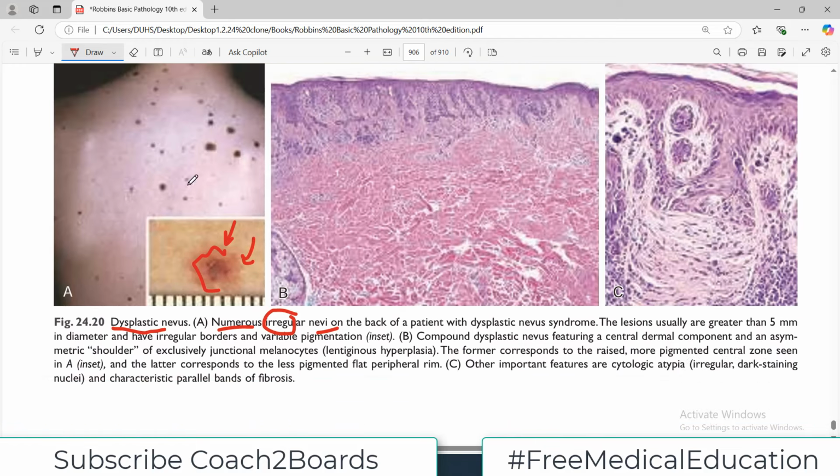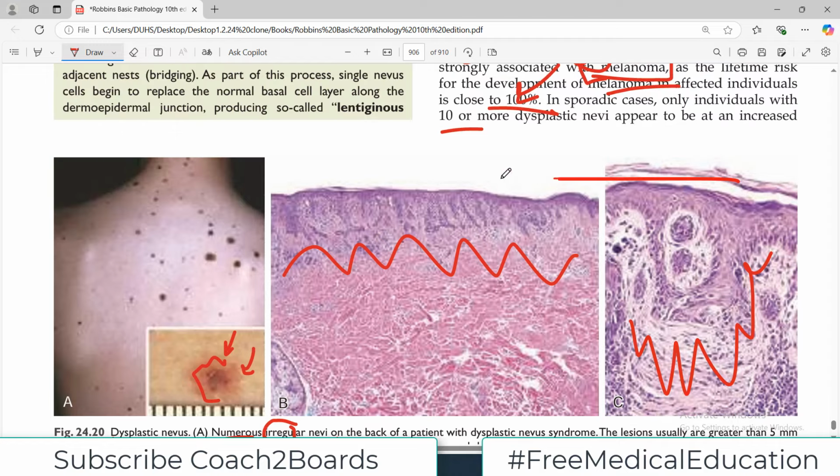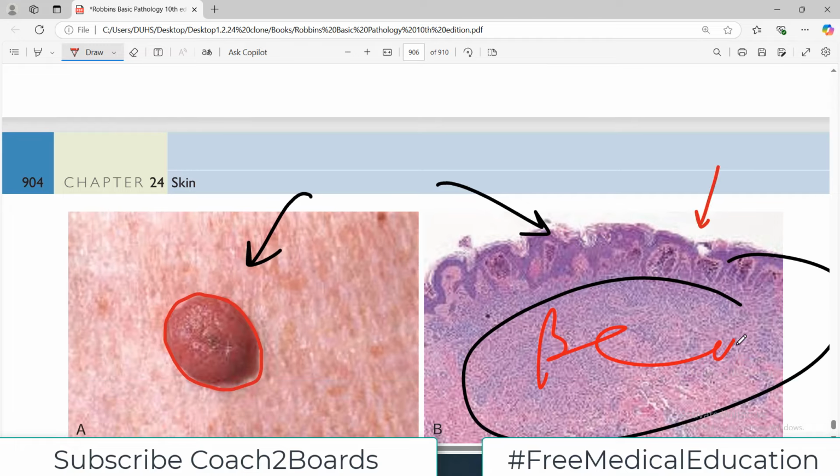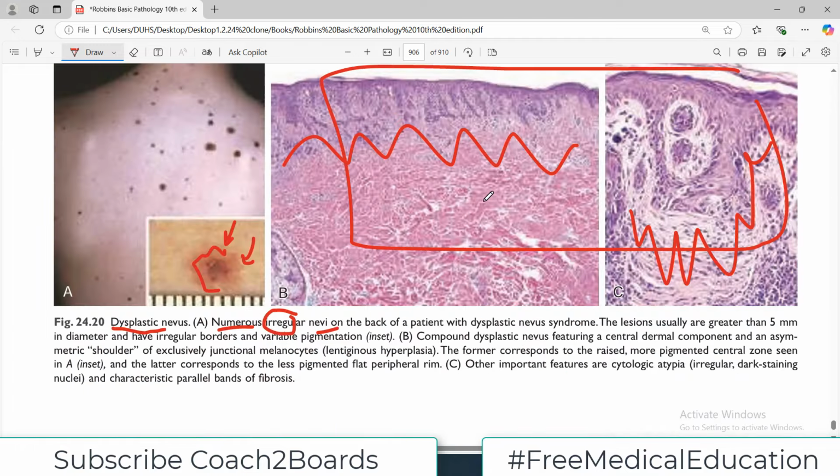Okay. Also in the microscopy, you see all these changes here. For example, you see that there is disruption of the dermoepidermal junction. This one looks even bizarre. There is a lot of cellular atypia. There are irregular cellular nests present, and then there is a lot of fibrosis also. So clearly these images are different from this image because this is all looking very benign and this is all looking very, very nasty. It's not yet a tumor, but it's getting to the stage of dysplasia.